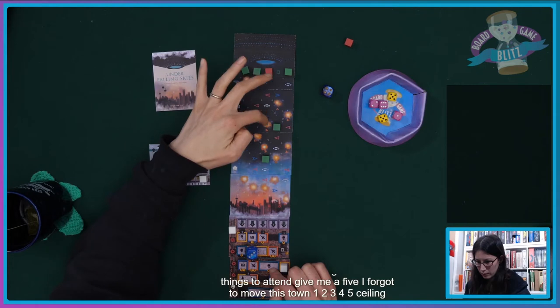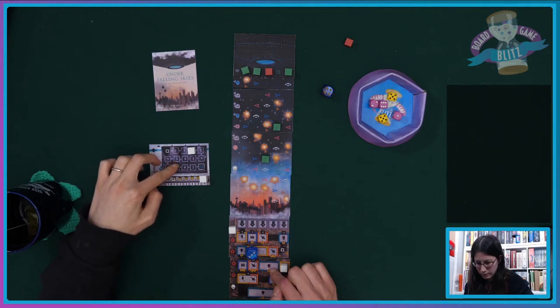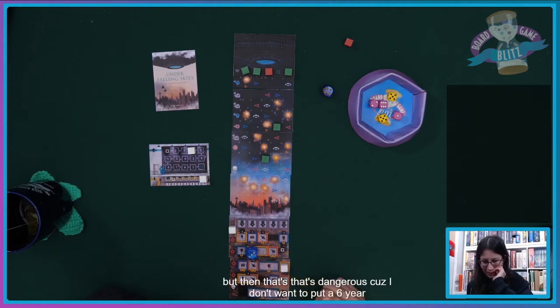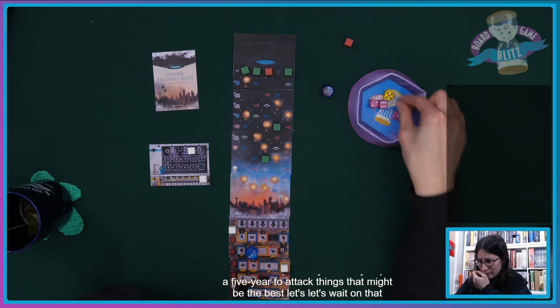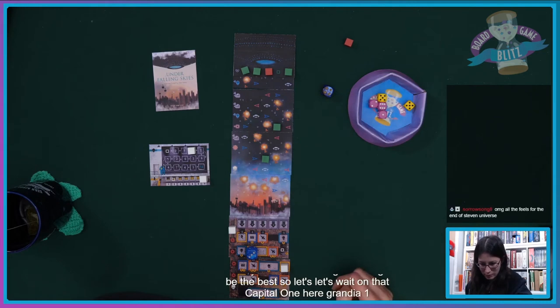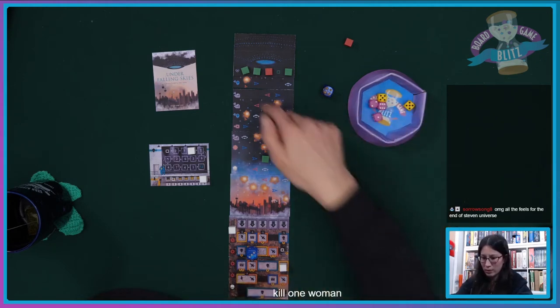Let's see, 1, 2, 3, 4, 5. 1, 2, oof, but then that's dangerous. Because I don't want to put a 6 here. Yeah, okay, I don't think I want to do that. Okay, I can put a 5 here to attack things. That might be the best. But let's wait on that. Okay, I could put a 1 here. Do I want to do a 1 for research? That's not great. I could get a 1 robot. That's also useless. These 1s are not good.